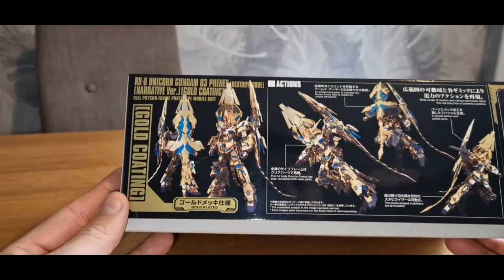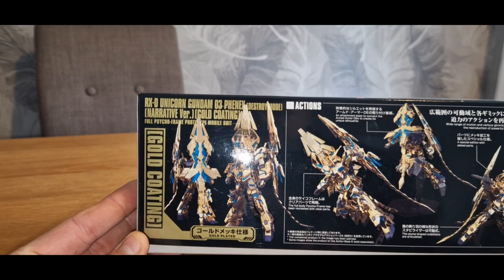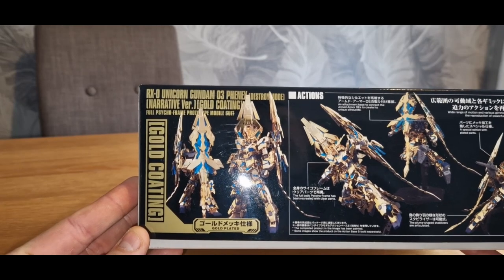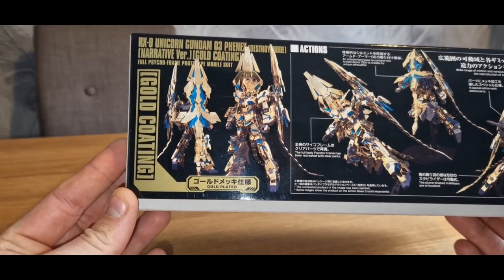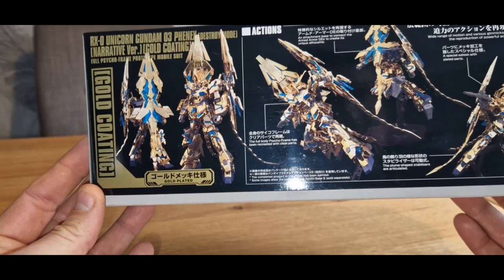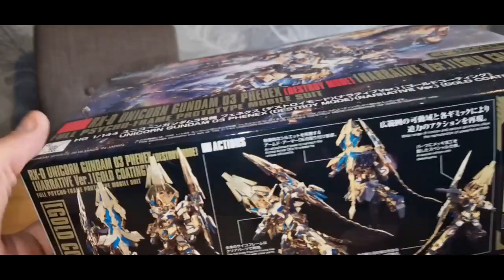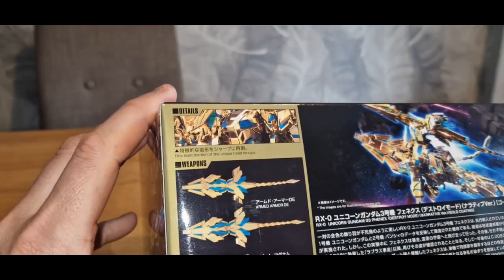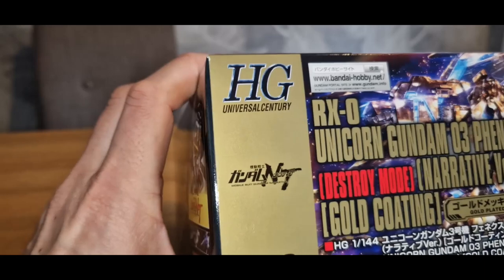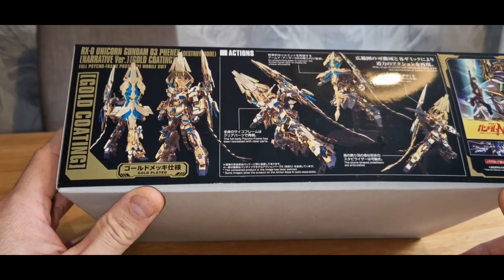Not necessarily worried about any of the nub marks or anything like that. I just love the color separation of the blue, turquoise, like ocean color, and the gold, some of the blue in the feet and the grays. All of the plastic parts that aren't plated obviously can be painted. It's a shame that it does come with some safety nub steel, even on the V-fin crest. It is a shame, unfortunately, but at least this version does come with the full tails, the shield tails, which is probably the distinguishing mark of the NT compared to the normal Phenex, I believe.